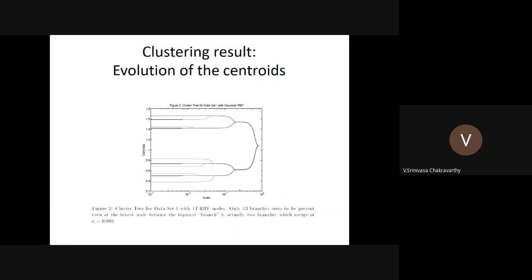So how do you portray this? Can you portray all the clusters in a single map? That can be done provided it's one-dimensional data. But you find some very interesting results when you portray it like this. Plot the scale parameter, sigma, on the x-axis, and plot your centroids on the y-axis. So let us say initially I start with some, I don't know, 10, 15 centroids.